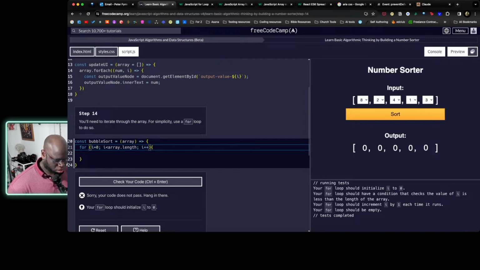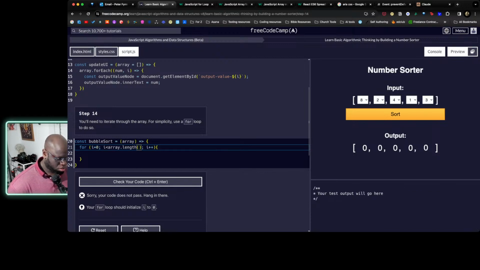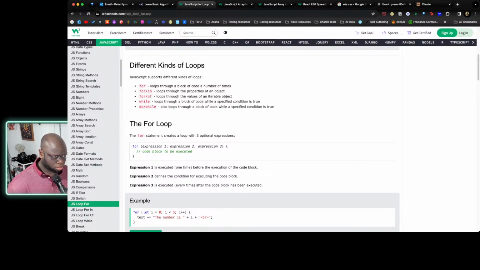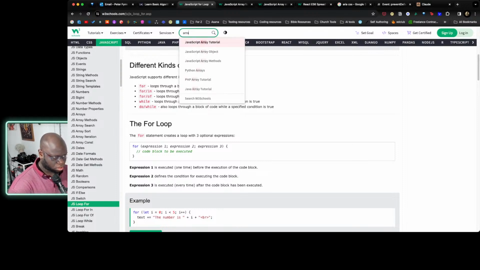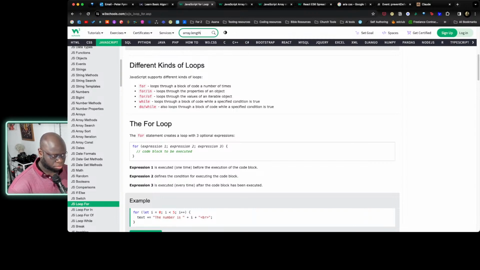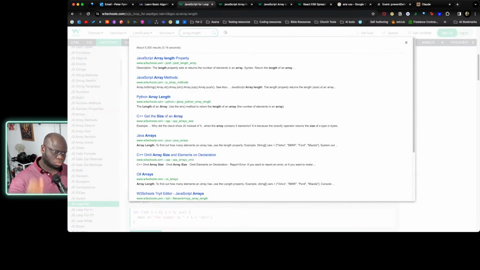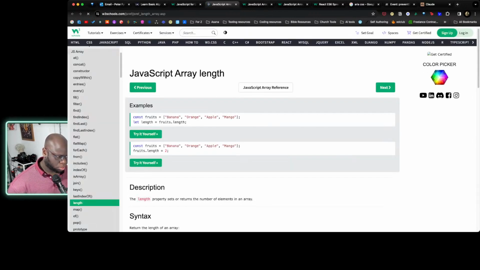Should check that I is less than array.length. Okay, I don't need to think.